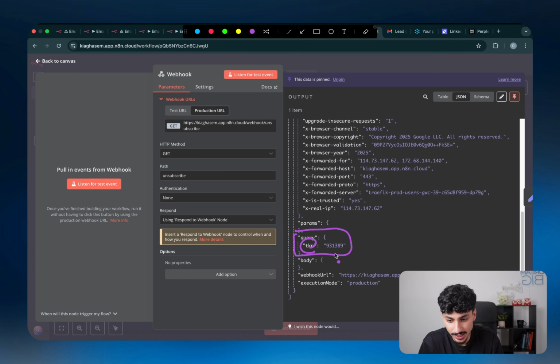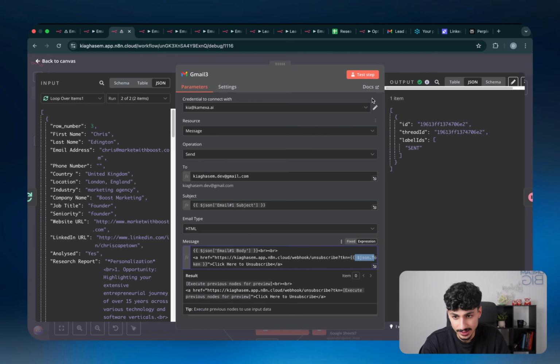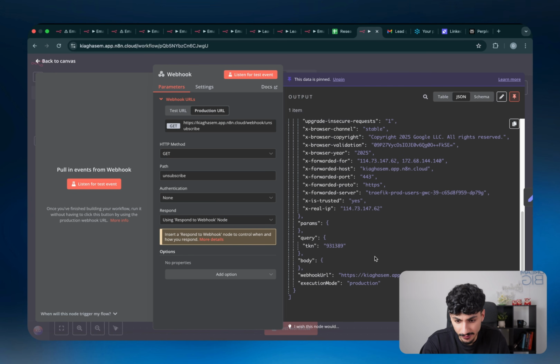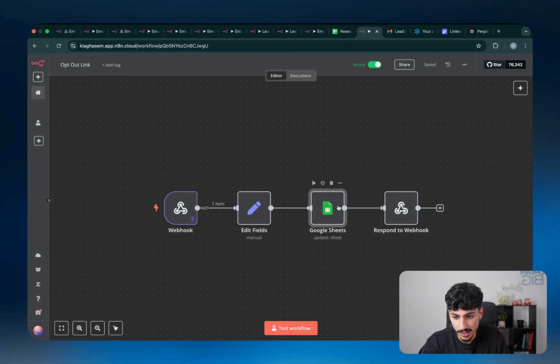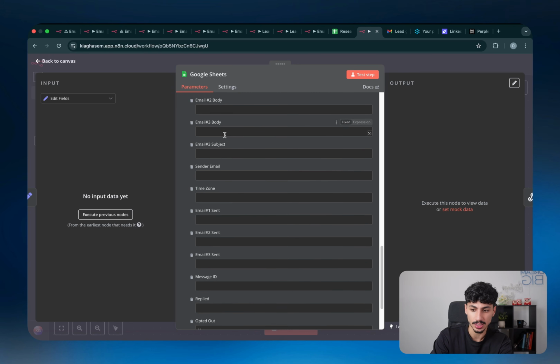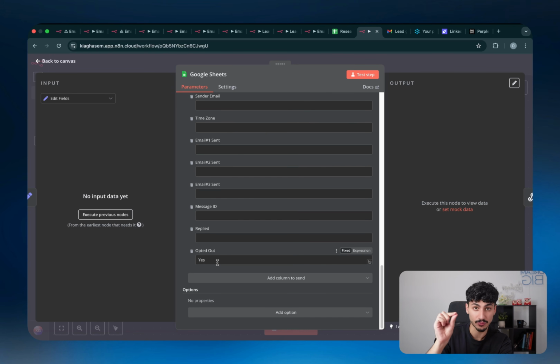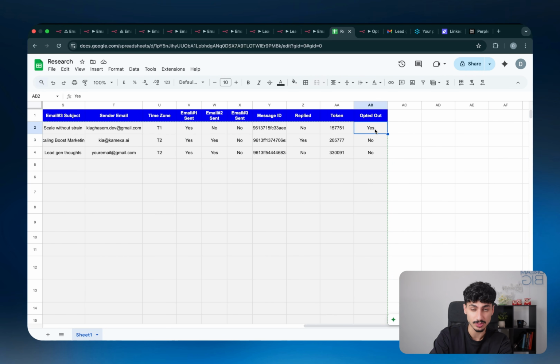So we send out the actual token that was identified here. So as you can see, we have the token here, which is coming in as TKN. And then over here, we also have the actual token coming in as TKN. So then once that information comes in, we're extracting the token. Then we're checking it against Google Sheet to find the row that has the matching token and change the opted out from no to yes. And by doing this, we will now basically change this row from no to yes. So next time we want to send them an email, it will say, okay, well, they've already opted out. I'm not going to send them an email anymore. Simple as that, super easy.